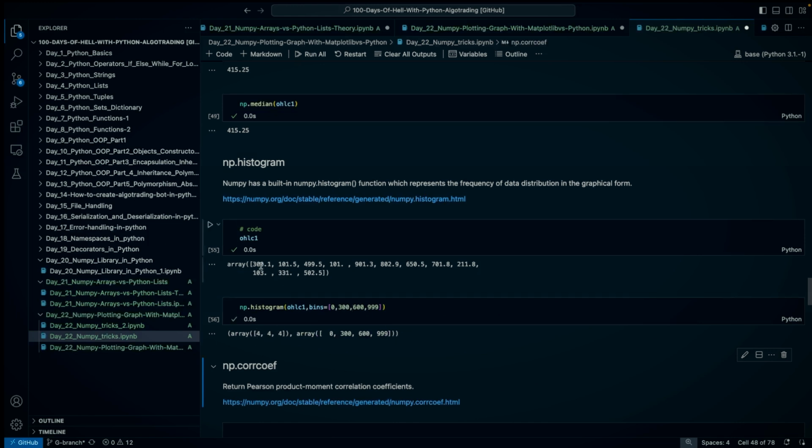From 300 to 600, we have 4, and again from 600 to 999, we have 4. Yeah, it's true. Means we have 3 bins, and it will show you the frequency of those values inside those bins, right?